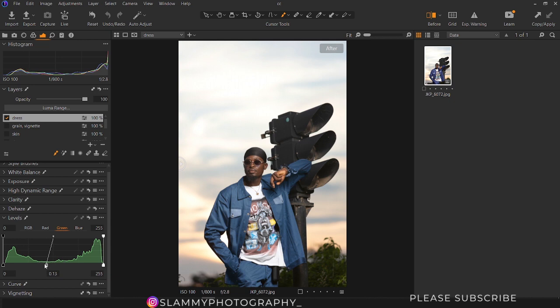And now, if you don't know exactly what this slider is going to do, move it in one direction, move it in the opposite direction to see what it's going to do, so that you see the color it's adding to your image. Then you make the choices. So right now we are going to move this like this.